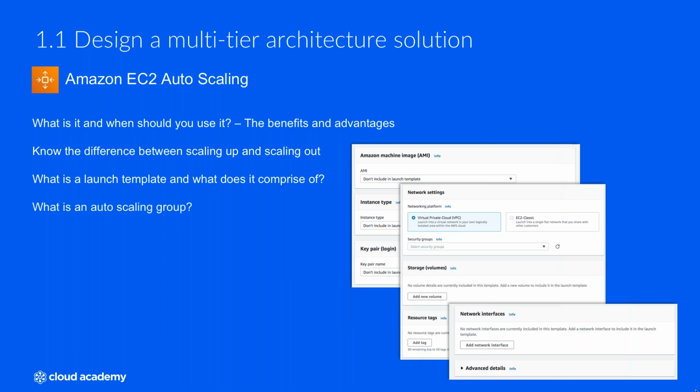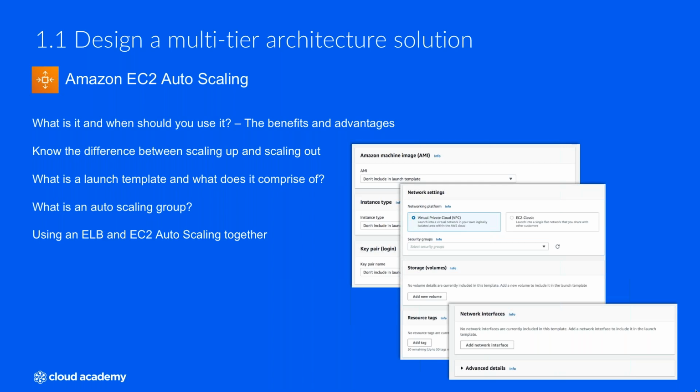Whereas the auto-scaling group defines the desired capacity of your scaling and other limitations using different scaling policies, which identify which availability zones that they should scale into. So take a look at auto-scaling, play around with it, create an auto-scaling group, create a launch template, and just become familiar with the different types of configuration options that there are.